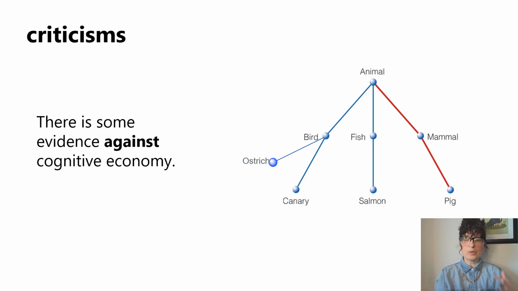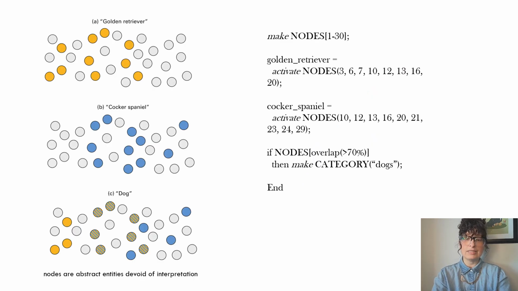Other semantic networks were proposed. People made some adjustments to semantic network models that were meant to account for some of these criticisms, but they all had serious problems that eventually inspired a different approach, which is the connectionist models. Remember, we talked about these connectionist models also in the very first module. According to the connectionist approach, concepts are represented as patterns of activation across nodes in a network. The nodes themselves do not have any information.